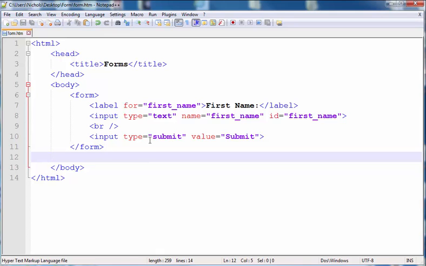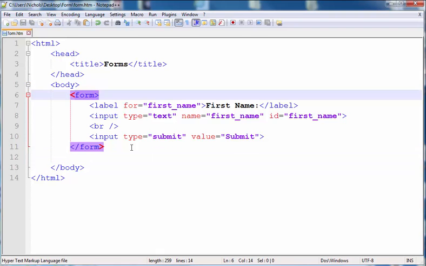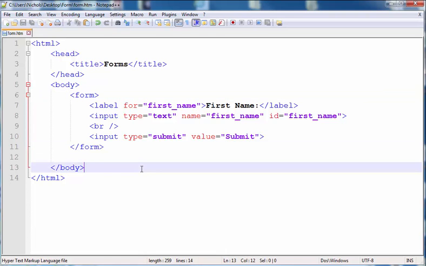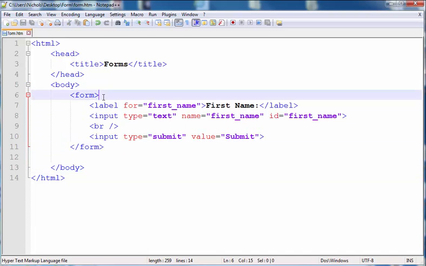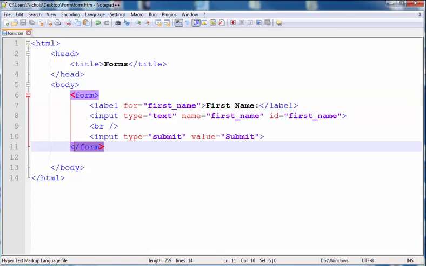In order for your form to be functional, you need two attributes in the form tag. Okay, and notice, let me point this out even before I go any farther. Notice that all of the inputs for this form are in between the opening and closing form tag.